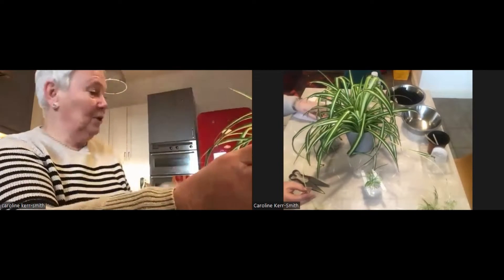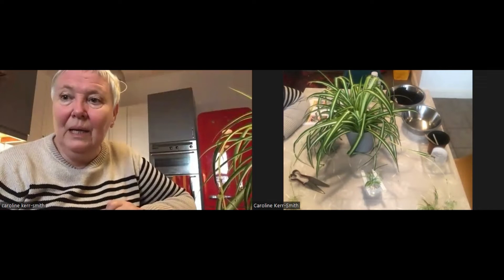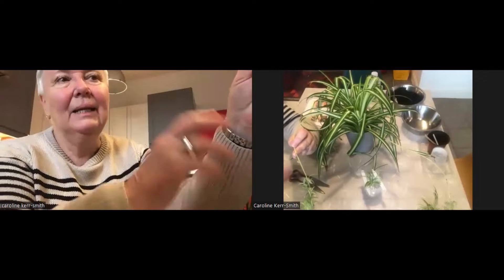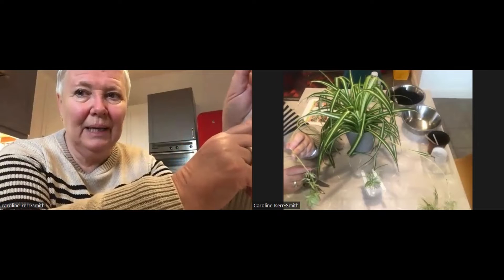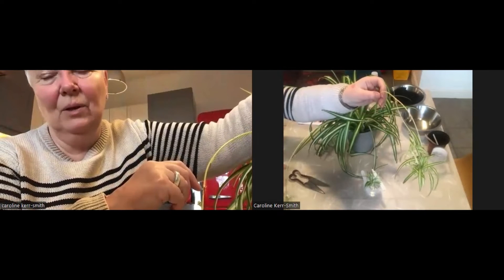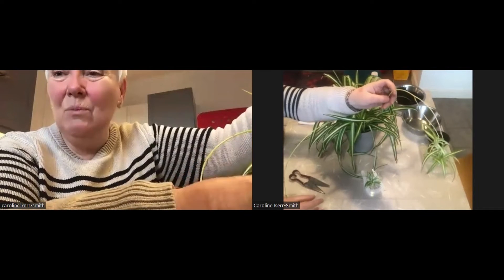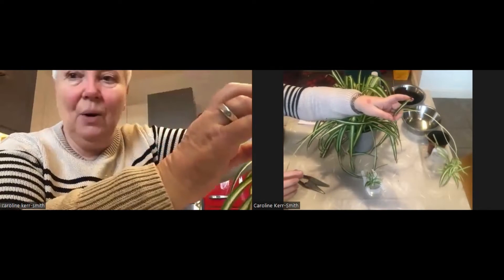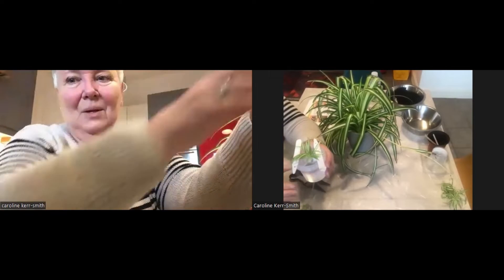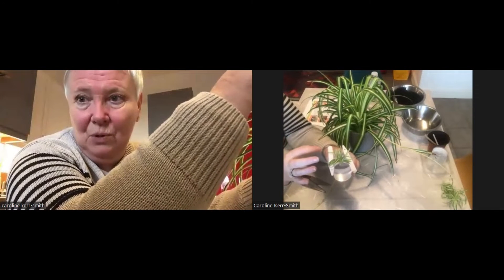Looking at the workshop sheet which I've got with me here, this will tell you all about how to do it using water as a method. You'll see from this plant that the spider plant babies are quite small — and those aren't the ones we want to propagate from. We want to let it grow healthily and grow some slightly larger ones. On the other side, I've got some which are a little bit bigger. What we want to be able to do is put one of these little babies into a jar of water, and we don't want it sinking in — we want enough leaf growth so that it balances on top. Here's a very small one that I've had to balance in a water container using plant labels to hold it up, because if the little plant drops into the water, it will rot. We want little healthy roots coming from the bottom.